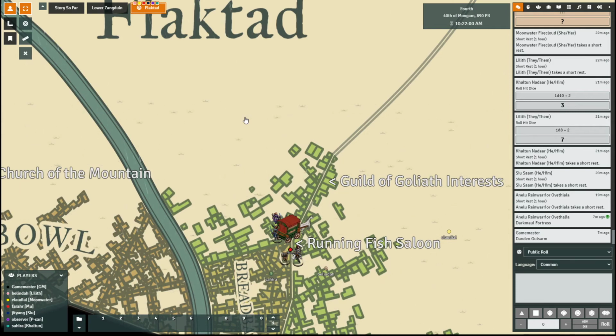Anyway, so you enter the inn, the saloon, and it is not very busy. It is only 10 a.m. So all you see are a couple of what appear to be wait staff and a wing touched who is tending to the bar, or at least puttering around the place, looking like he's in charge.